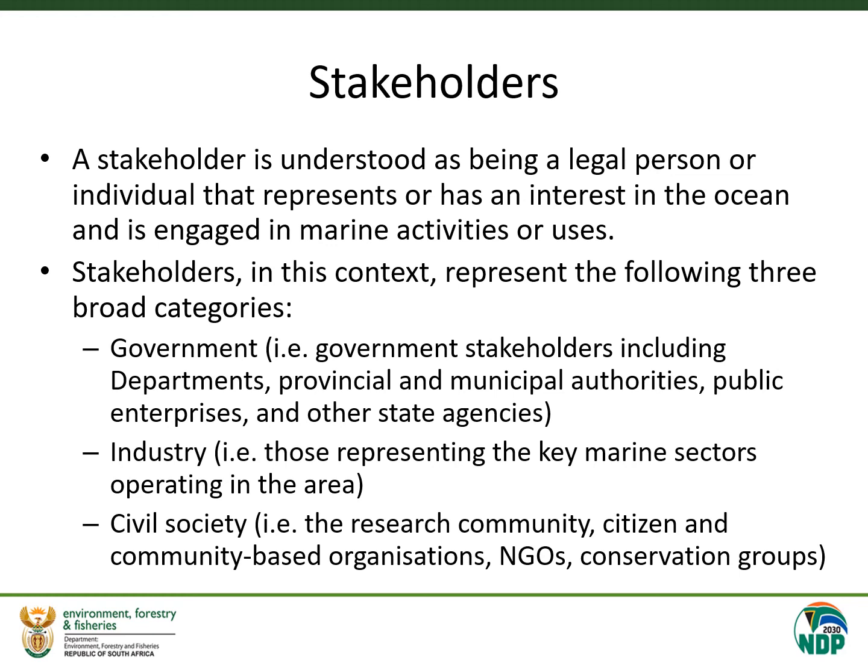The first category is the government, which includes the provincial and municipal authorities, public enterprises, and other state agencies. The second one is industry, those representing the key marine sectors and operating in the ocean space. The third is civil society. These include the research community, the community-based organizations, the NGOs, conservation groups, to mention a few.